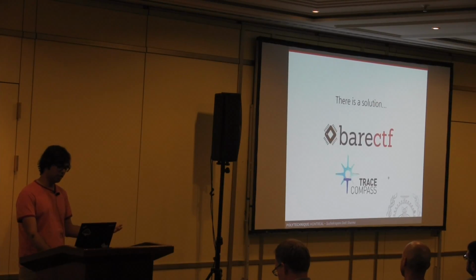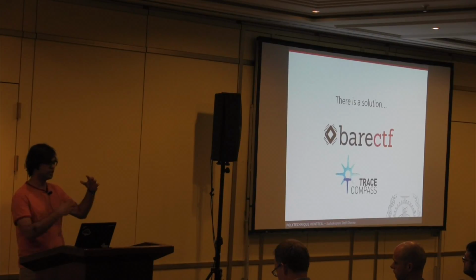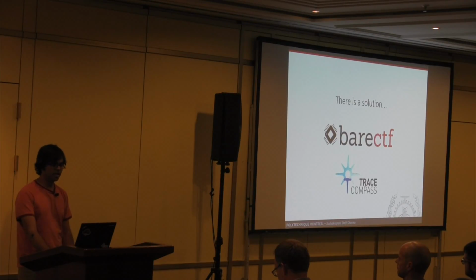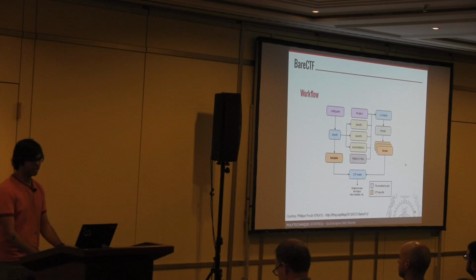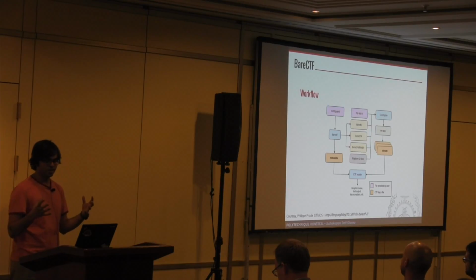So there's a solution. There's something called BareCTF. It has been developed by Philippe at EfficiOS, and we can use Trace Compass to visualize the traces. So we did both of these things to analyze baremetal tracing. This is from a blog post. You can just go and look at it. That's a good post. You should check it out. So that's what's actually happening with BareCTF.